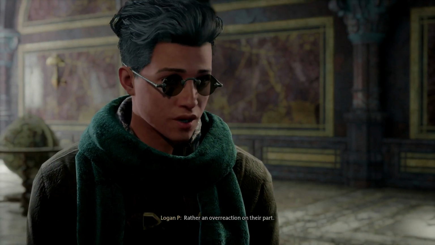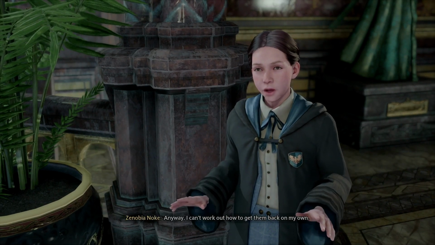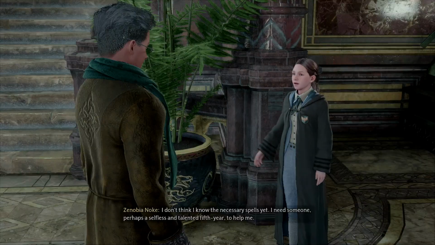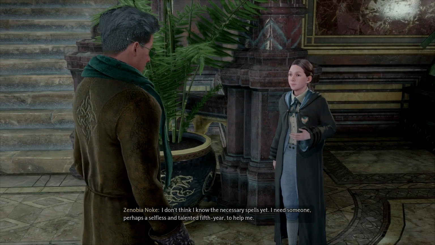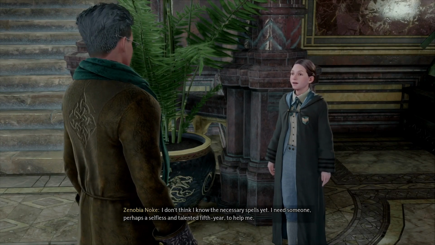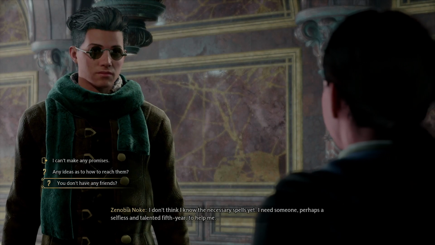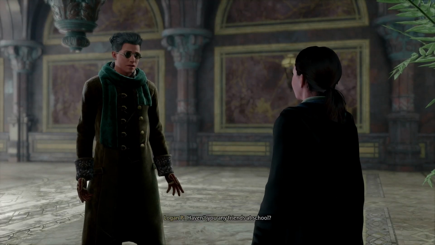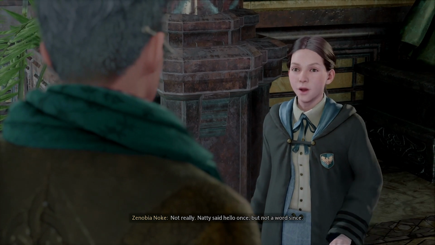Rather an overreaction on their part. That seems a good answer there. I can't work out how to get them back on my own. I don't think I know the necessary spells yet. I need someone, perhaps a selfless and talented fifth year, to help me. Haven't you any friends at school? Not really. Natty said hello once, but not a word since.